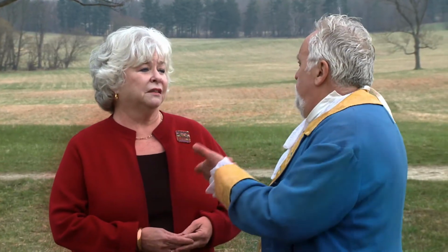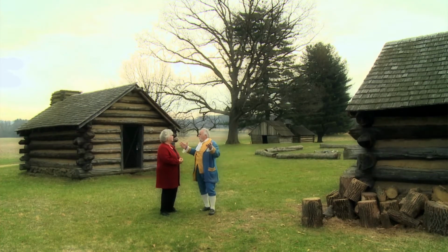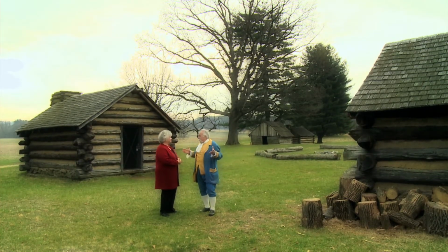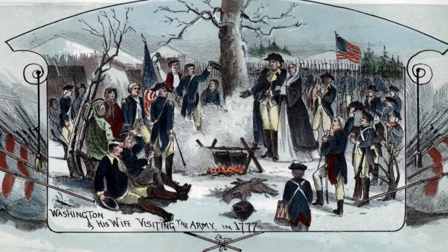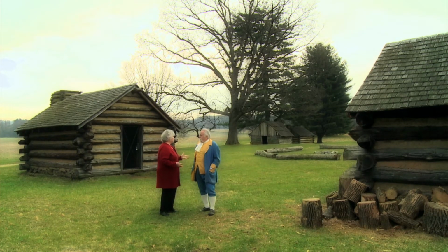Well, I understand through your book also that her dining table was also used to strategize the next day's events, so having 20, 25 people was the norm, I guess. It was living here in camp with all the young aides-de-camp. It was something like being a fraternity house mother. Sure. She had all these young men to look after, then all the other generals, their wives, foreign dignitaries, congressmen come to snoop around. They sat and talked about, okay, what happens when spring comes? How do we actually win this thing?